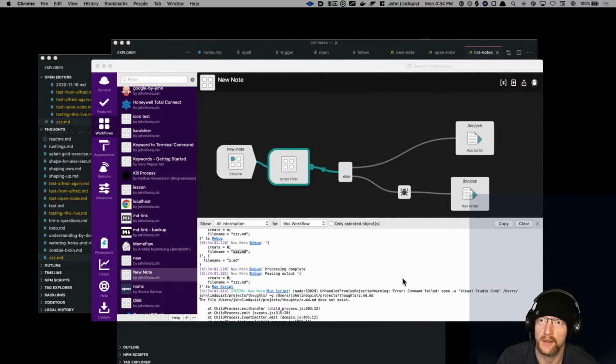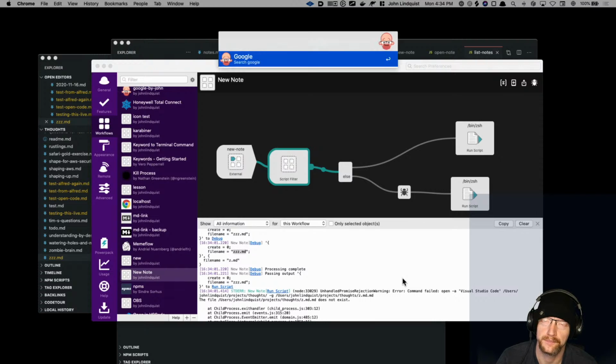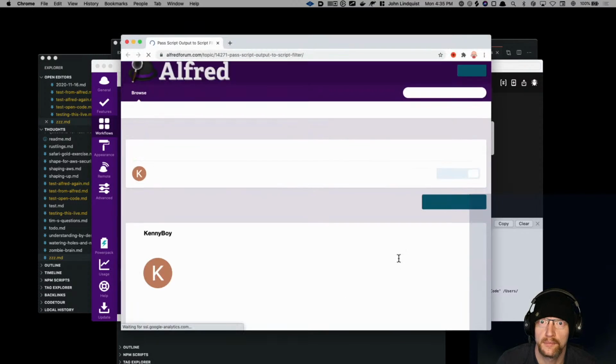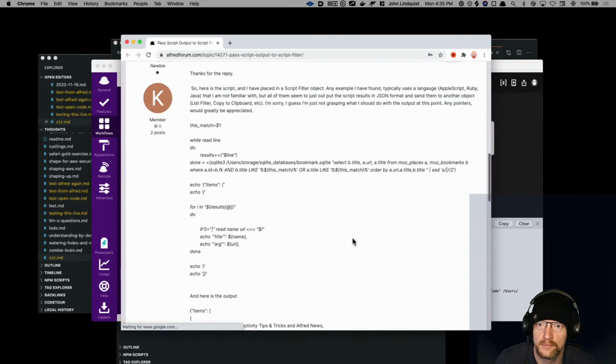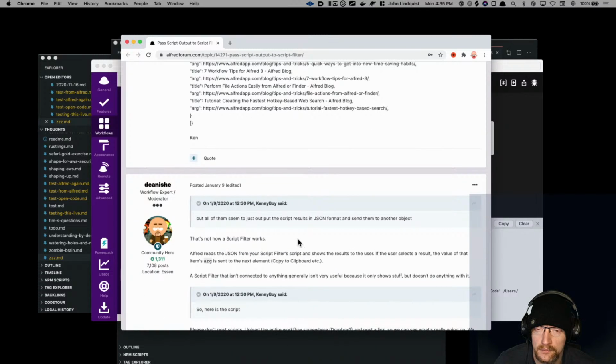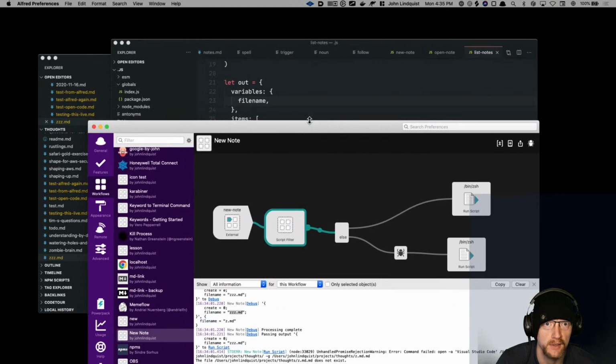Let me try Alfred app pass object script filter arg, probably. I can pass a JSON object along. Actually, that's probably what I should do now that I'm using my brain.